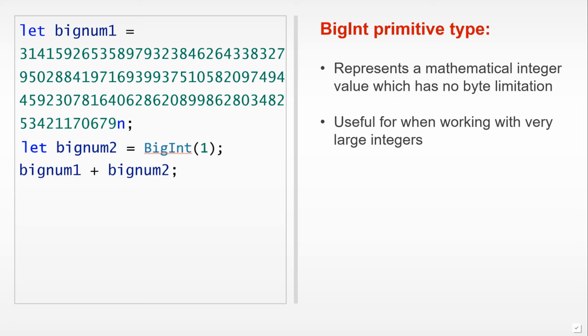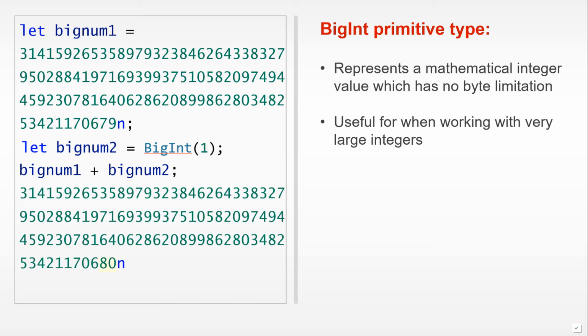So a key thing to understand about BigInt is that they are very good at dealing with manipulations of large numbers. So in this case, we have in fact defined two BigInt numbers in two variables, bignum1 and bignum2. You will notice that the first number ends with 79. Now, if we had tried to make this addition using regular numbers, we would have gotten things most likely wrong because we ran out of digits. But in this case, we don't, and in fact, we get an answer which is valid. So notice that the last two digits, 79 plus 1, gives us 80.